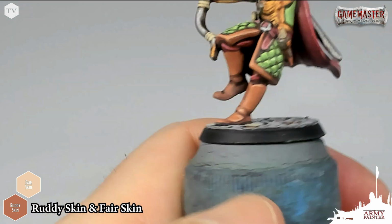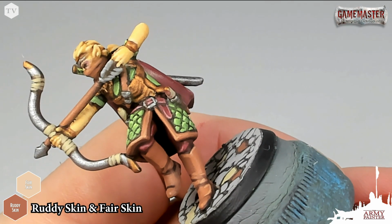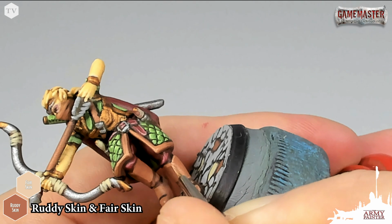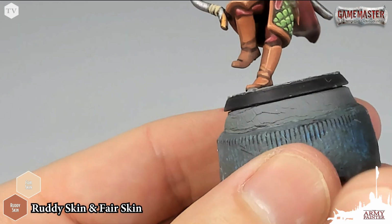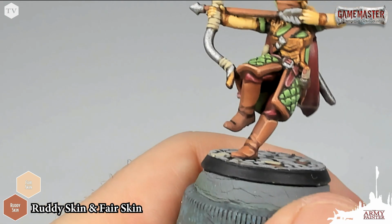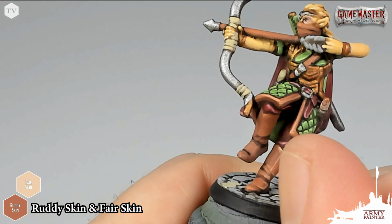Now you might be wondering why I split that highlight with that harsh line down the center of the boot. It's because there's kind of a crease there in the boot. So in order to visually make that stand out, I added that 50-50 split, and then when I add the highlight, it looks like a more severe, a more extreme crease. Just adds some nice visual excitement to the project.